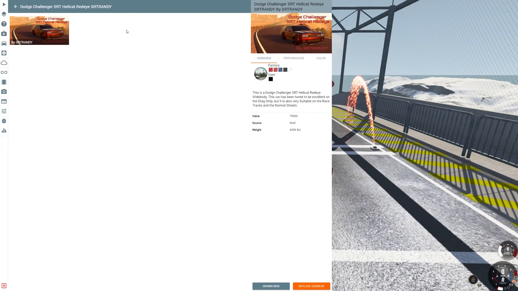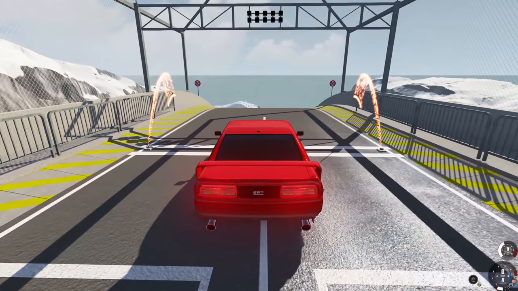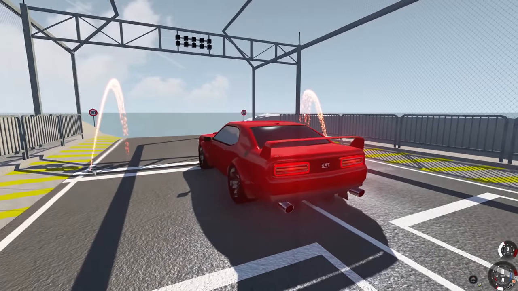Next up, we got a Dodge Challenger SRT Hellcat Red Eye. That is a mouthful, but it says this is the Dodge Challenger SRT Hellcat Red Eye white body. The car has been tuned to be excellent on the drag strip, but it's also very suitable on the racetrack. Okay, so it's a master of all on this one, I guess. And this is another real car, so that's two real cars in a row.